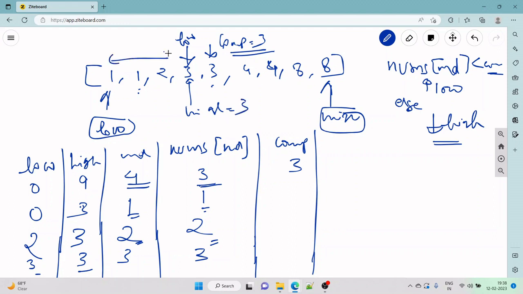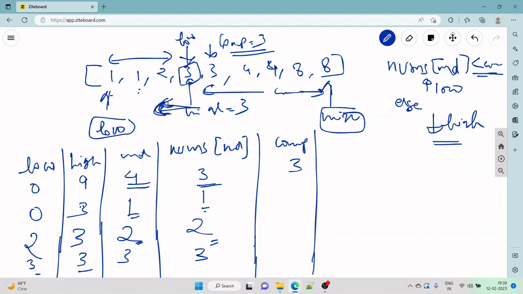Over here we have found that these many elements are less than comp, and over here we have found that these many elements are greater than comp, right? What about this index? We see that at this index the element is not less than comp. It means that high will go this side to reduce the search space.